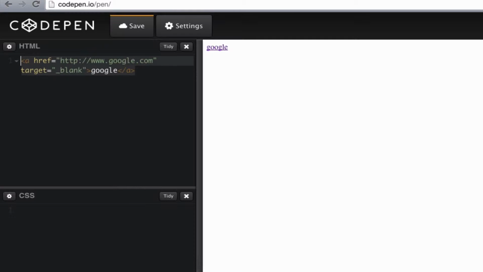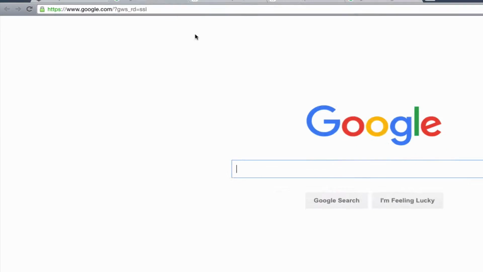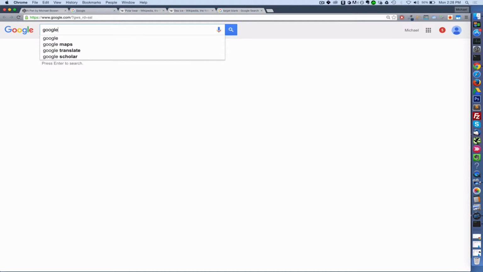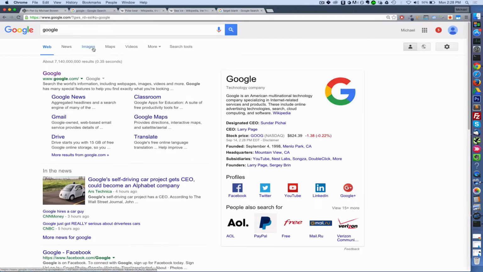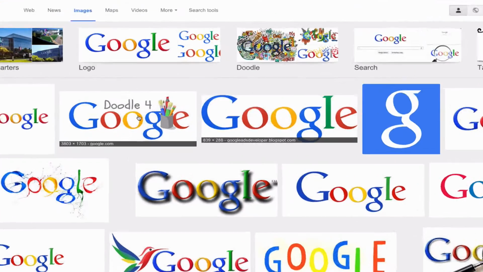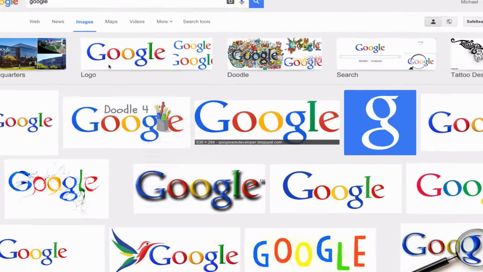So as I said in the last lecture, how to make your image a link. What you would do here for your input is you would put an image. So what's a good image for this? Let's just see what happens when I Google. Find an image. Let's do a doodle for Google.